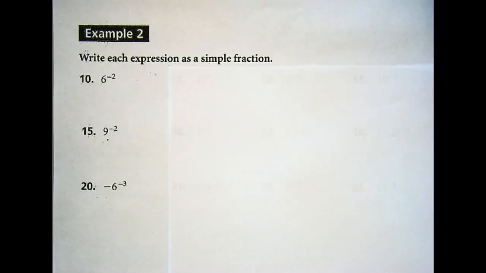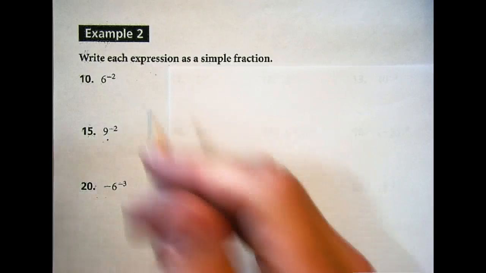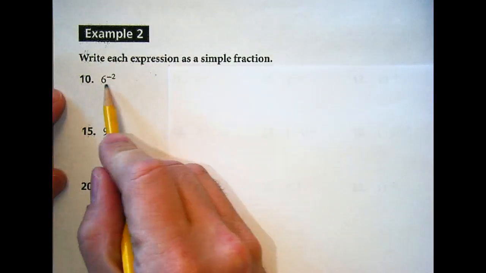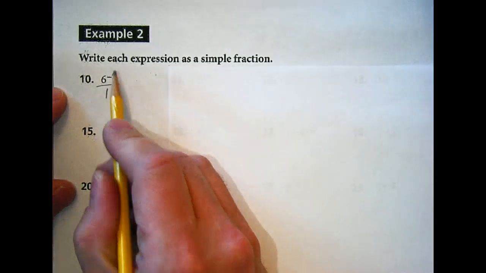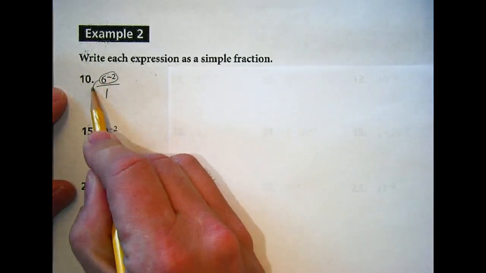Okay, who has an answer for 10? All right, compare with your neighbors. See if they got the same thing. You got to talk. So I got 1 over 6. Brooke, what did you get? 1 over 6 to the power 2. Good. 1 over 6 to the power 2. So we've got to think of it as a fraction. We've got to bring this over to the other side of the fraction.